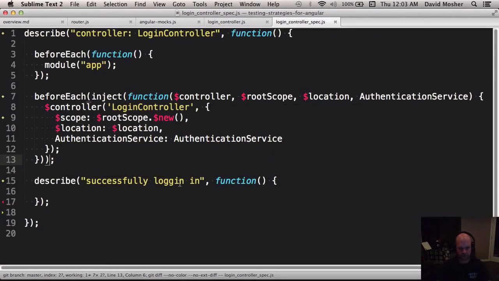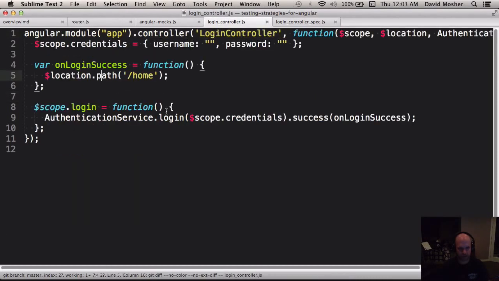So let's get back to describing successfully logging in. Again, this is our unit of functionality with the controller, so let's take a look at exactly what happens. There's this method called login on the scope, and when login gets called from somewhere in the DOM, there's an ng click handler in our login page. The authentication service's login method is going to get called. It's going to pass the value of scope.credentials, which is an ng model that's bound.